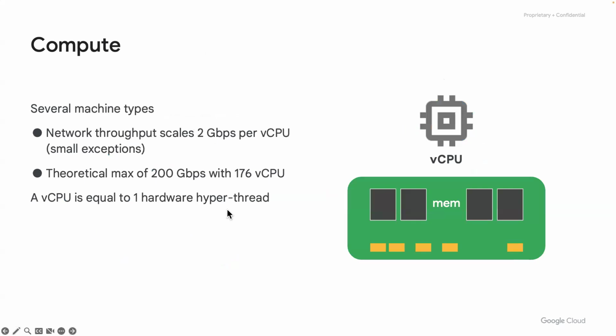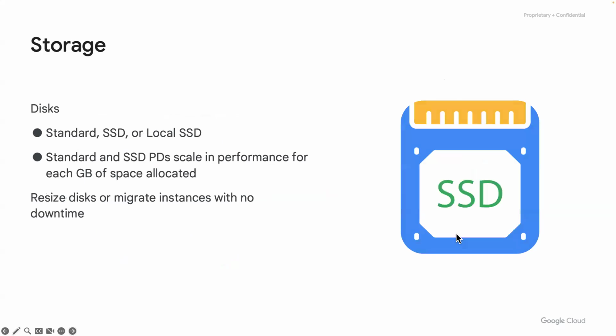Different types of machine types are available with the combination of CPU and memory. Machine type is totally about CPU and memory. While creating, I'll show you. You can integrate different types of disk, the normal traditional hard disk plus SSD, different types of disk you can use along with Compute Engine.